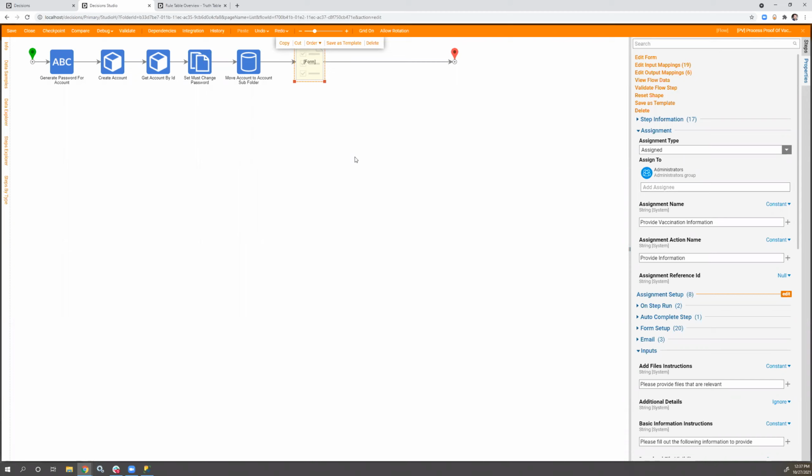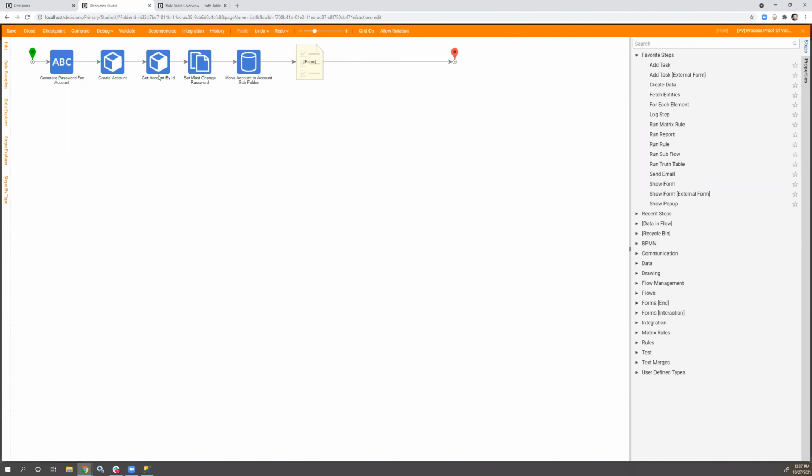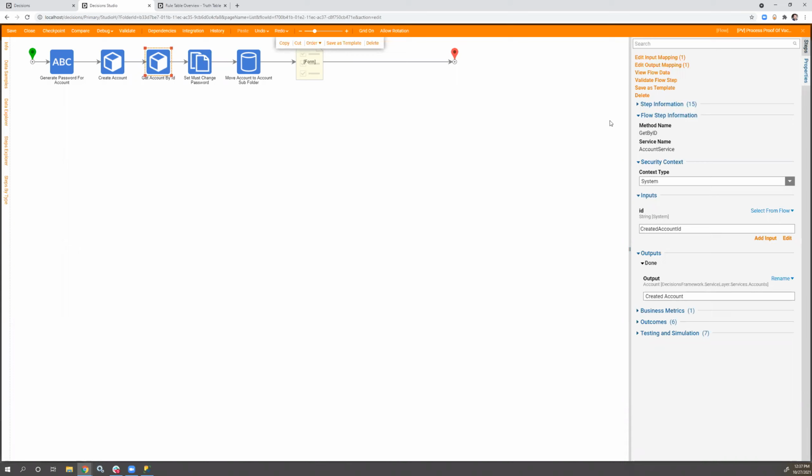But there's a lot of good practices in here that I wanted to make sure you guys know of, and that's the account subfolder. Must change passwords, a good thing when you're creating accounts from a flow. There's also a couple things in here. Every type of internal service, anything that messes with accounts, always asks for a context type, because every flow, every step is run on context type automatically. It's going to check who you are and do you have access to run this step? Do you have access to run this flow?